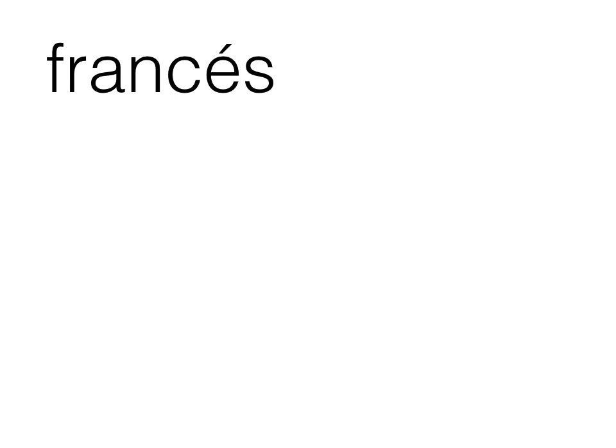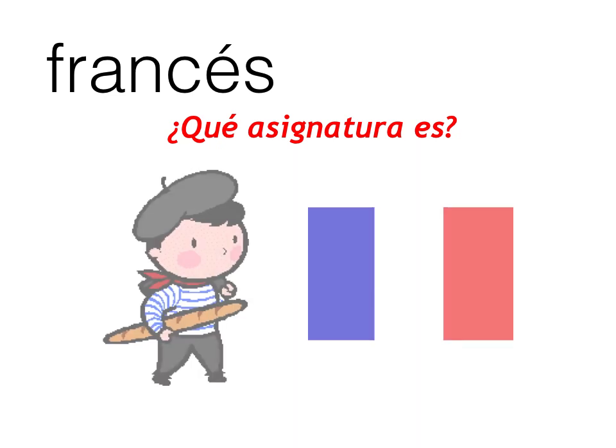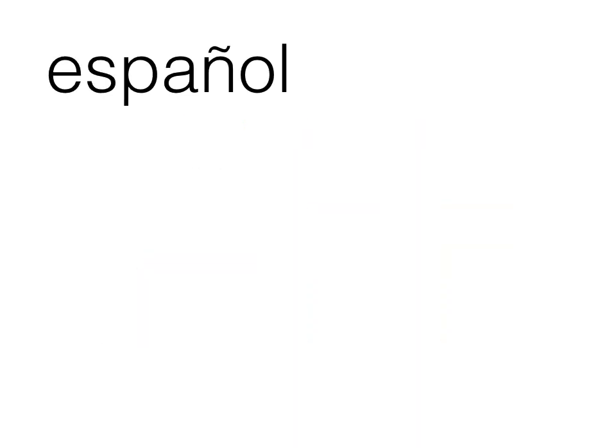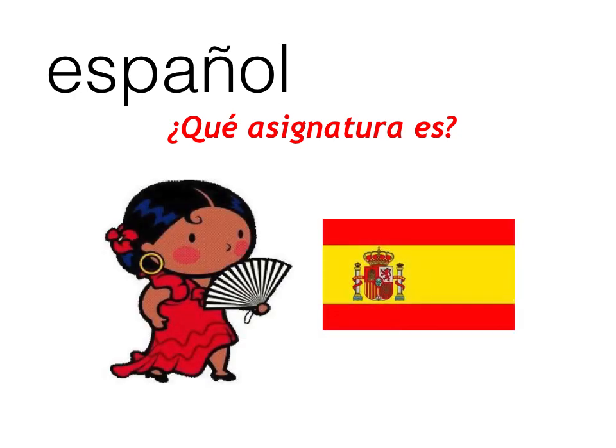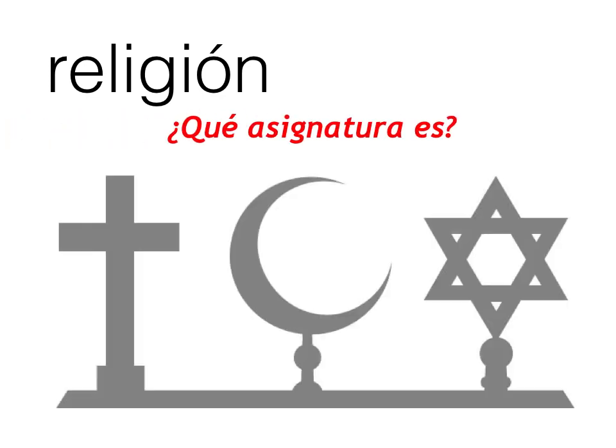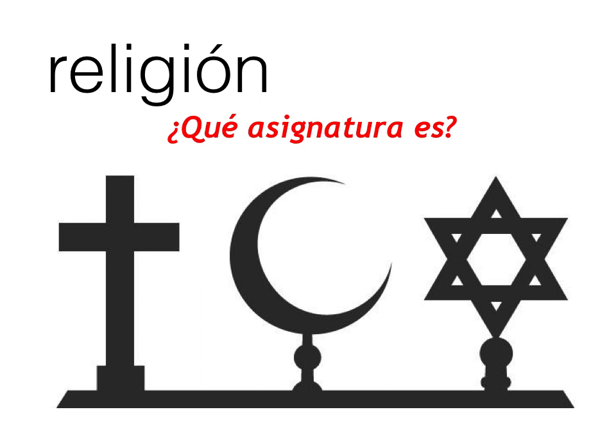Francés. Repetid. Francés. Muy bien. ¿Qué asignatura es? Sí, French. Repetid. Español. Otra vez, español. Muy bien. ¿Y qué asignatura es? Pues claro que sí, es Spanish. Muy bien. Ahora, repetid. Religión. De nuevo, religión. ¿Y qué asignatura es? RE. Correcto. Muy bien. Try and roll your R at the beginning if you can.